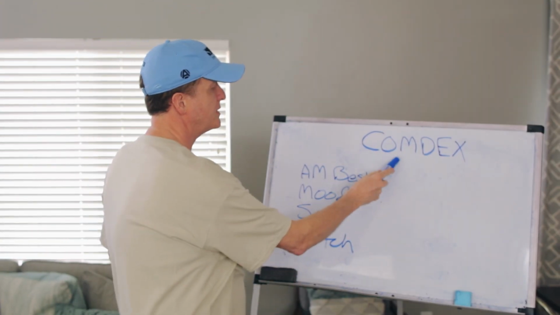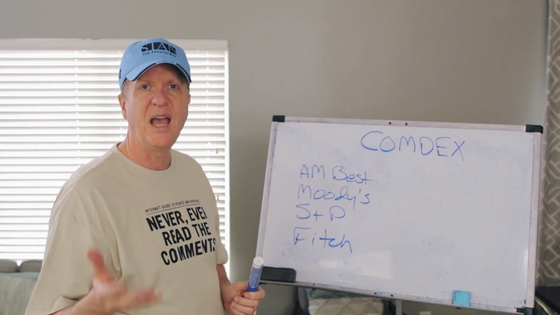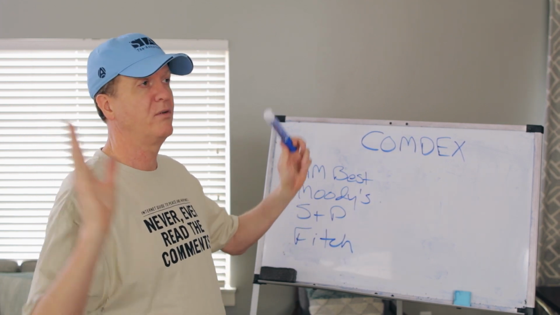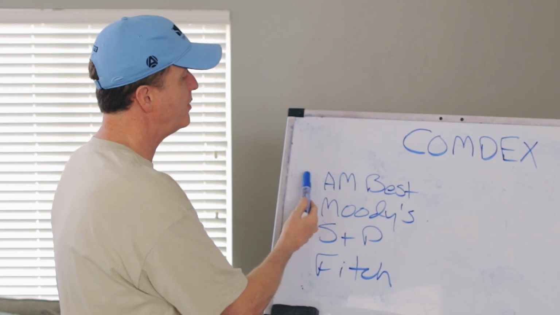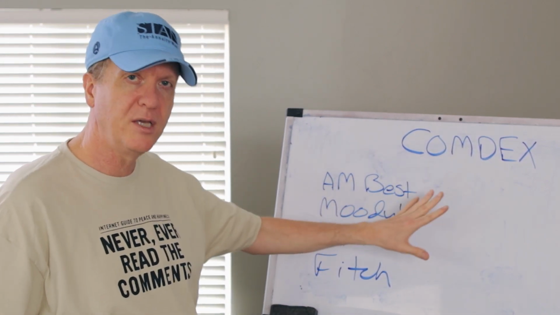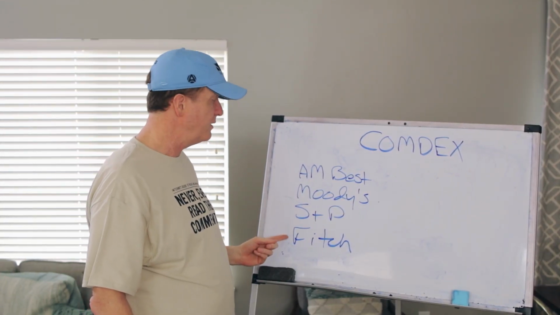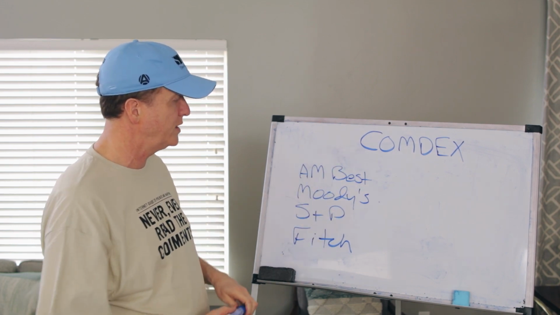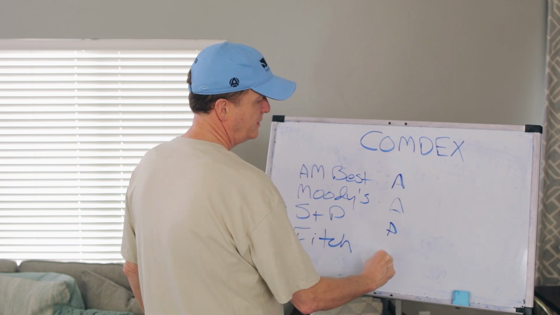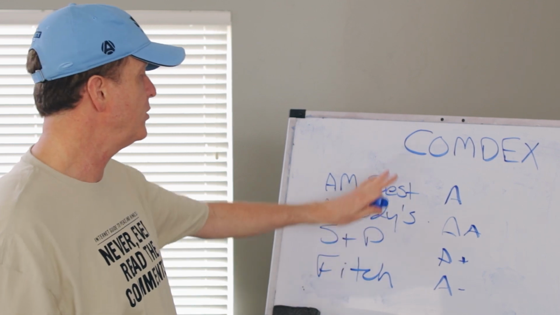Now, what is Comdex? Everyone's familiar with the lettering rating service like A, A minus, A plus, double A plus, AA, BB, whatever. Nobody knows. But there are 4 primary rating services that cover annuities, the life insurance carriers that issue annuities: AM Best, Moody's, S&P, which stands for Standard and Poor's, and then Fitch. All of these will give some form of an A. They're on that alphabet scale, right? A plus, A minus, AA, whatever, okay? And a lot of people don't know how to decipher that.